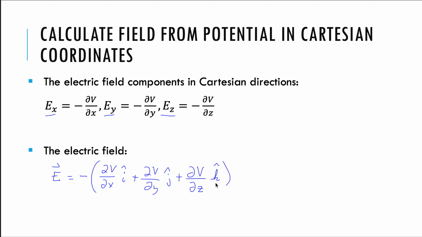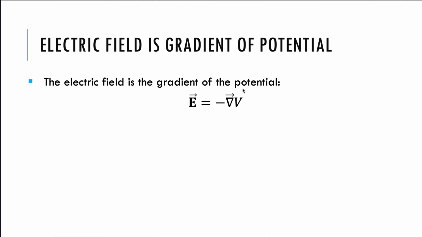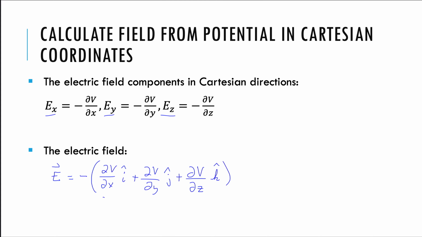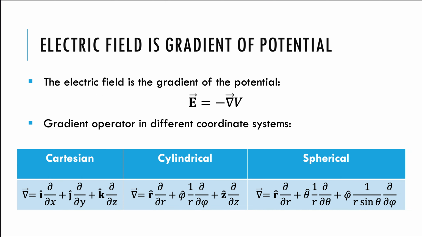direction. So when we write it like this, then we actually have a simpler way to write it, and that is to replace all of this with what is called the gradient operator. So this symbol right here is the gradient operator. So instead of writing the electric field with all of these partial derivatives, we can replace it by the gradient, which is written differently for the various coordinate systems. But as I mentioned, we're mostly going to be dealing with the Cartesian coordinates for these types of problems.